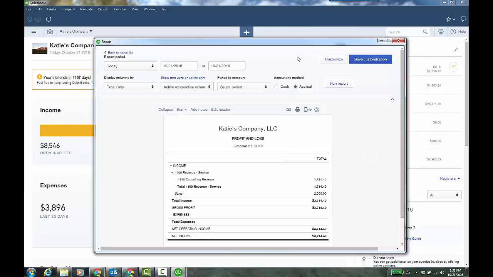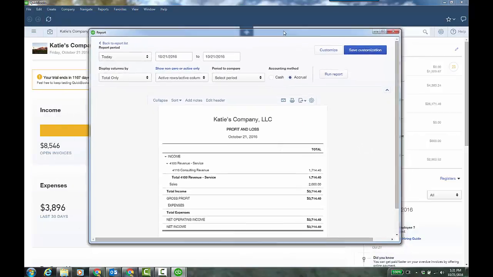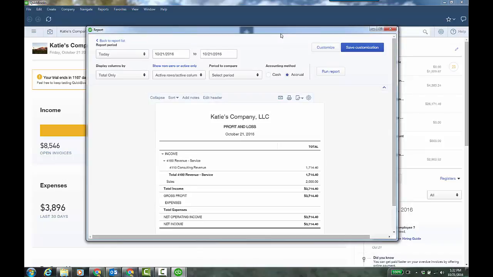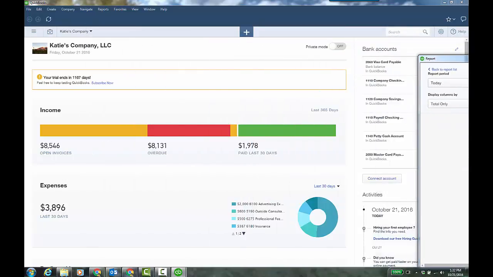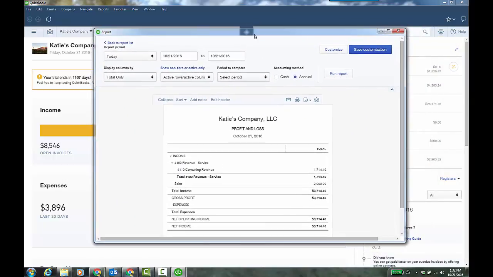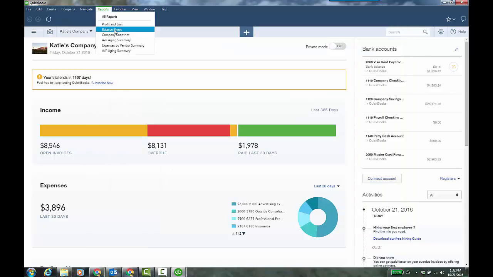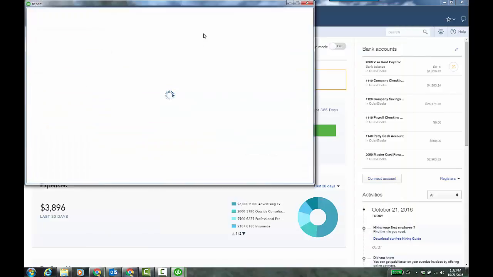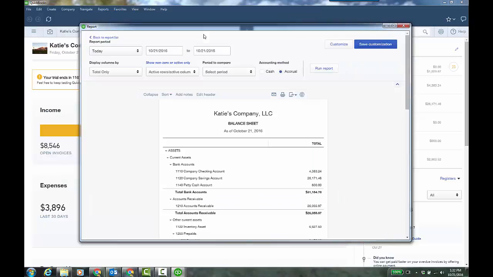So here I have a profit and loss, and it's like a half-size window, which you can expand or minimize or even move onto another monitor, which is what I kind of like. All these things will open in their own windows. So that's kind of your open window functionality, if you will. I'll also go to a balance sheet. I'm going to launch that. So now I have the balance sheet up.